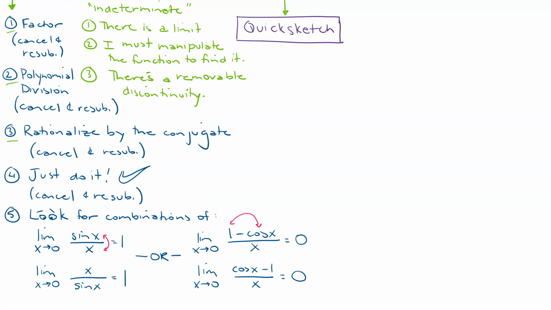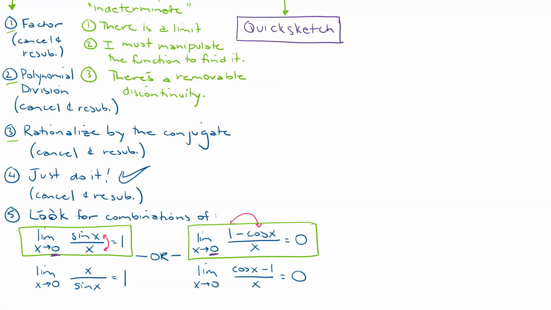And this is why I said there were kind of 2, kind of 4 limit trig combos. If you can remember the original, you just need to remember that the sine combo flips vertically. And if you can remember the original cosine combo, you just need to remember that the cosine combo flips horizontally. Notice too that each of these limits is approaching 0. If they were not approaching 0, the limits of each of these functions wouldn't necessarily be the same. These combinations are really important, and they're going to come up a fair bit in calculus, so you need to remember these. The limit as x goes to 0 of sine x over x equals 1.